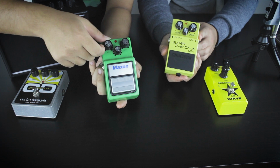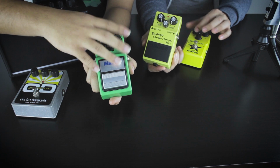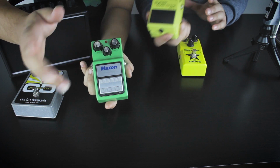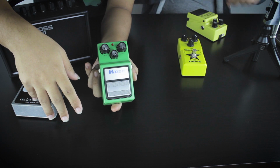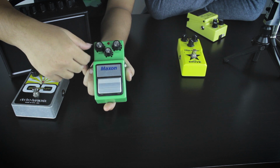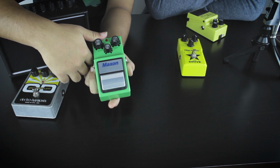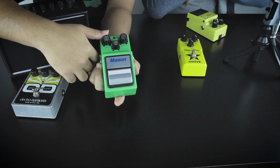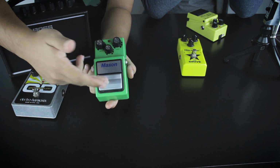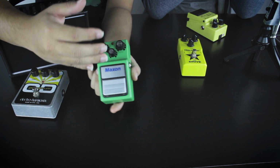The gain doesn't really get used a lot in this kind of application because most of these settings usually go straight into the dirty channel of a 5150 or whatever. So you get most of your gain structure from the amp itself. This is just here to increase the pick attack and the input signal. Some people like to add gain too, but I've never seen someone go past 9 o'clock in this kind of setting. Maybe a bit, like 8, but that's about it. So what does that do? Like I said, it adds pick attack and boosts the input signal, so your input is hotter and it pushes the preamp section of your amp more.